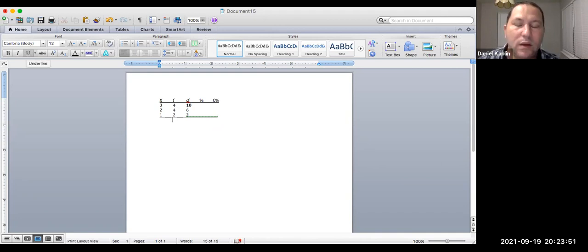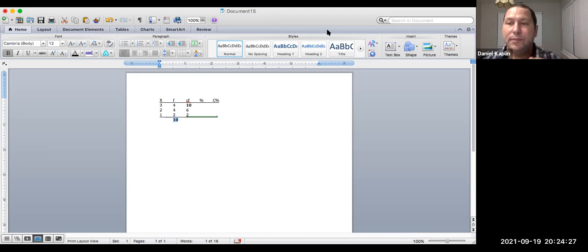So why don't we add 4 plus 4 plus 2? 4 plus 4 is 8, plus 2 is 10. And sure enough, we have our match. So I'm going to bold that. So adding the F column, we got 10. It should match the top of the CF column. You should get 10. Now, I did this by design, and you'll notice I wanted it to be mathematically easy because I'm just teaching a principle. But that's how it would work if you're doing it by hand.